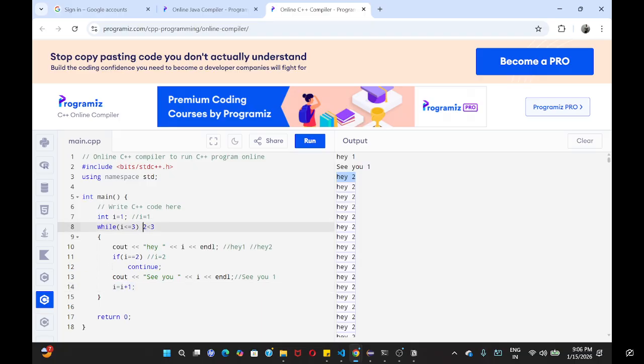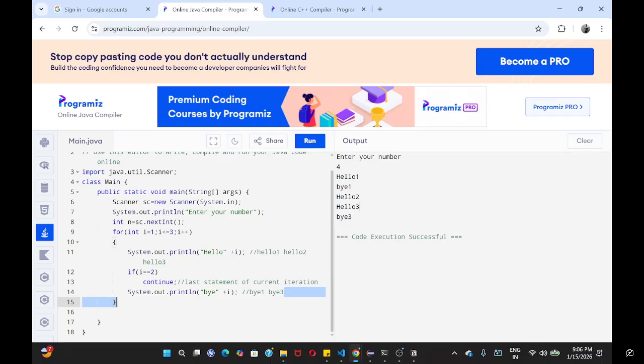Again, I is 2. Again, less than 3. Again, A2. Again, A2. And you will be stuck in an infinite loop. That is what you have. So that is one of the beauties of this particular construct. Okay, fine. Let us immediately see the break, and then we can wrap it up for today.